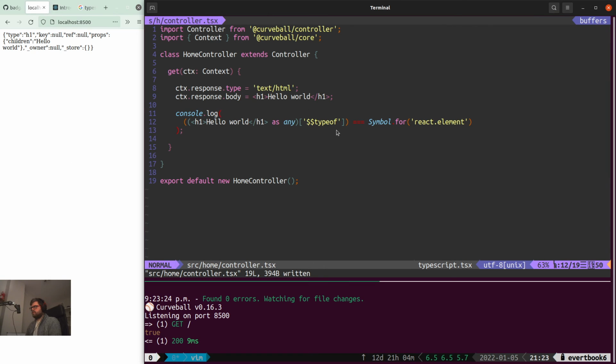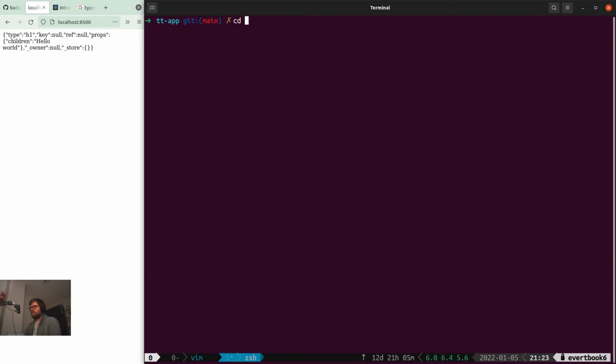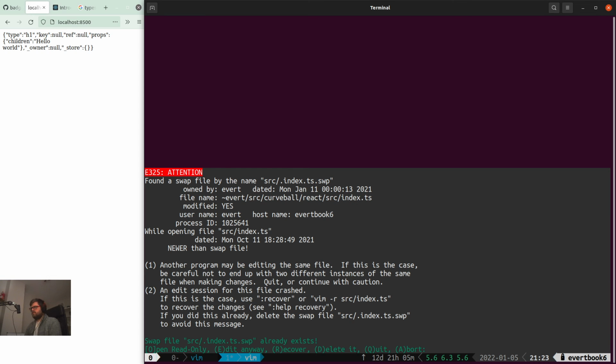True. Okay, cool. So I think this is helpful. So now I know what this new JSX emits. I think I can modify the Curveball React component to use this.